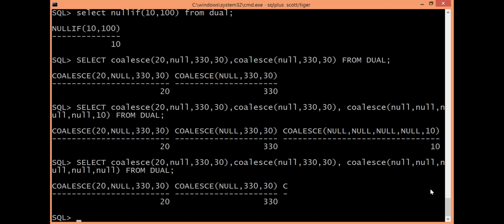Any questions here? If there is an interview question, definitely they will ask substring, instring, truncate, round, date functions and the null functions. The null functions are IS NULL, IS NOT NULL, NVL, NVL2, NULLIF, then COALESCE. These are the most frequently used functions in real time. I'll give a pause. If you have any questions, please ask me, then I'll go for a new chapter. Today I'll give the introduction. Tomorrow onwards we'll go for the usage.